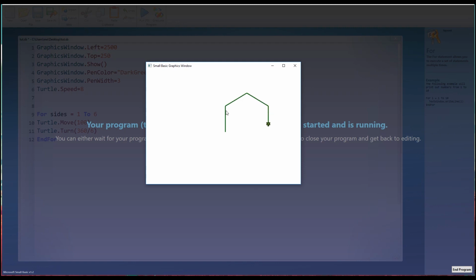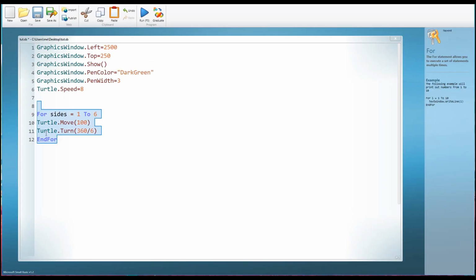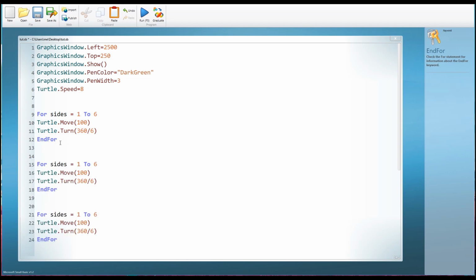As I was saying, we can produce a single hexagon here, but what about if once we finished drawing the hexagon, we got the turtle to turn just very slightly, not much, and then do it again? Draw another hexagon out, and then when it finished that, turn slightly more and do it again, and then again, and then again. Now, of course, what we could do is write out loads and loads of this code, so we could copy this whole loop here and keep copying it out and pasting it, so we're doing it over and over again, and each time after we finished it we turn a little bit.